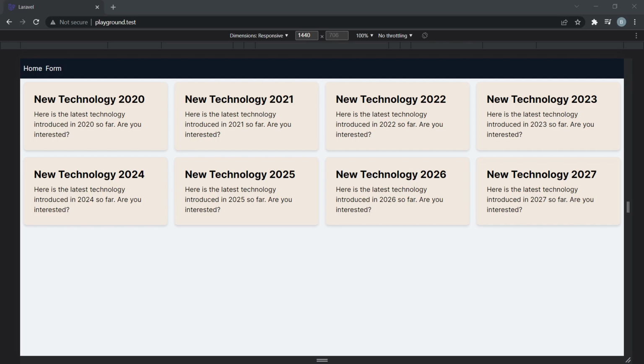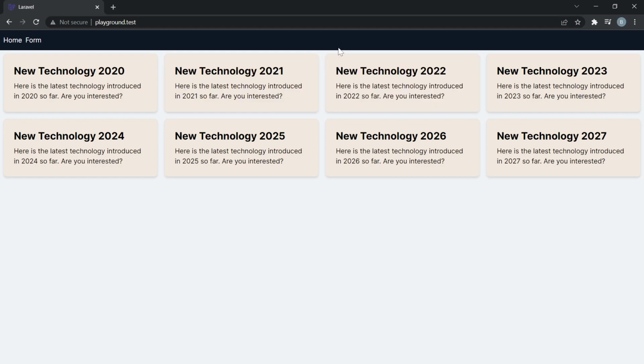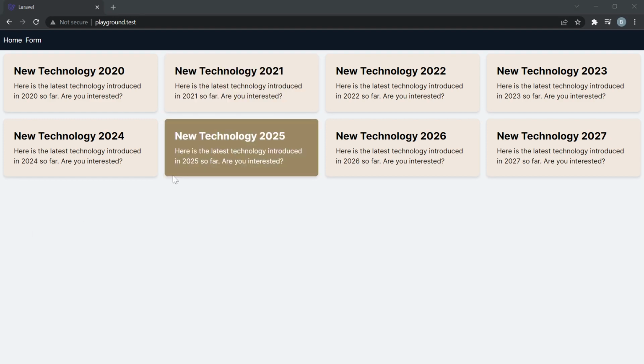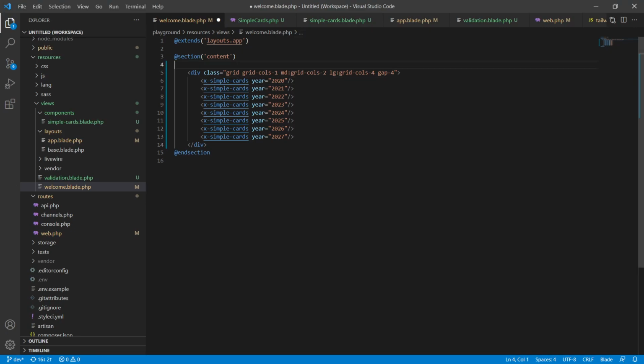And now you have the simple Laravel component. You've done some simple Tailwind, how you call the classes. So now I will go into some simple Alpine Js lah. It's very simple. So what I want to do is that I want to have an on-off switch. I just close this. I want to have an on-off switch so that I can show the 2020 and above cards and 2020 and below cards. Alright, so first of all, I will go back to here and close this.